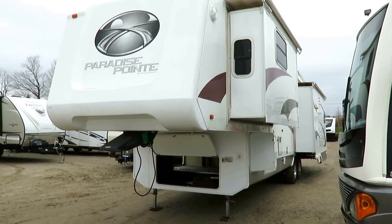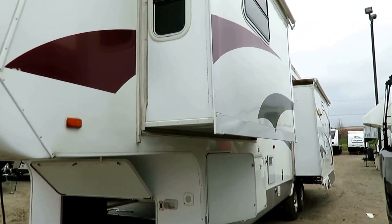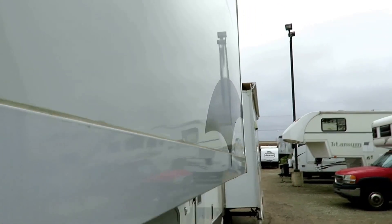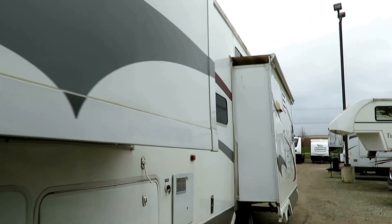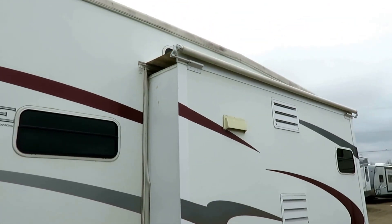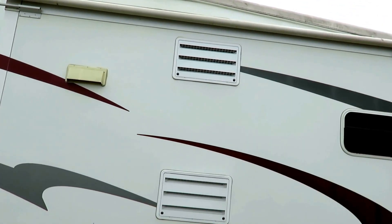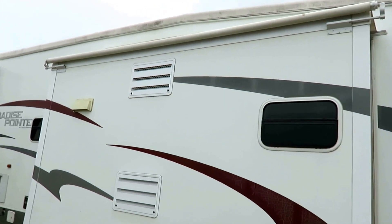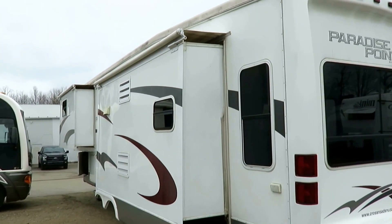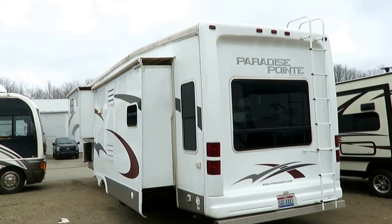Slide awning toppers are in good shape. We ran this thing through a whole quality check because there's some real good life and potential left in this fifth wheel. There's still some really good sheen and shine on the exterior. It needed a little bath when it first came in — we took care of that. It needed new awning fabric when it came in — we took care of that. We ran it through a full quality inspection. Everything seems to be checking out. Mechanically it's good. Can't find anywhere there's been any leaks. It just needed a bath and a couple little freshens up here and there. We took care of that stuff. She's ready to go.